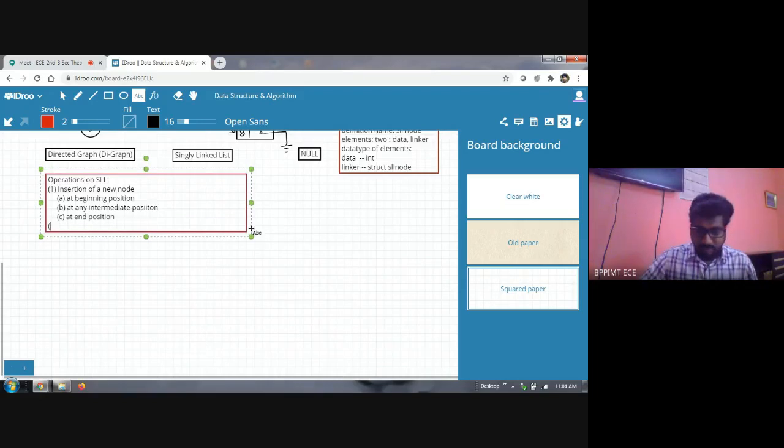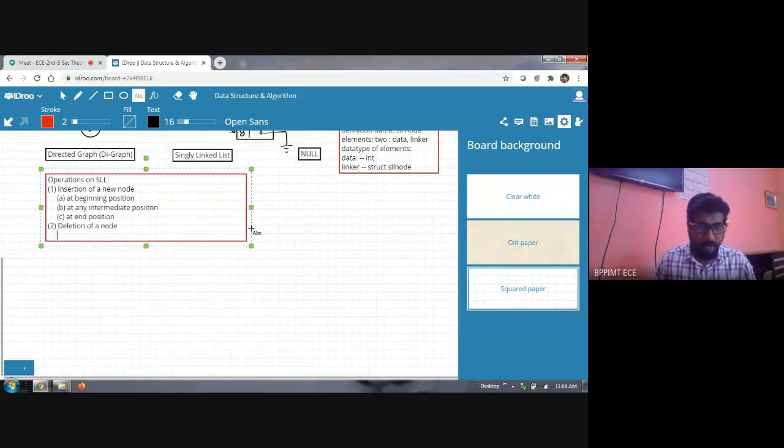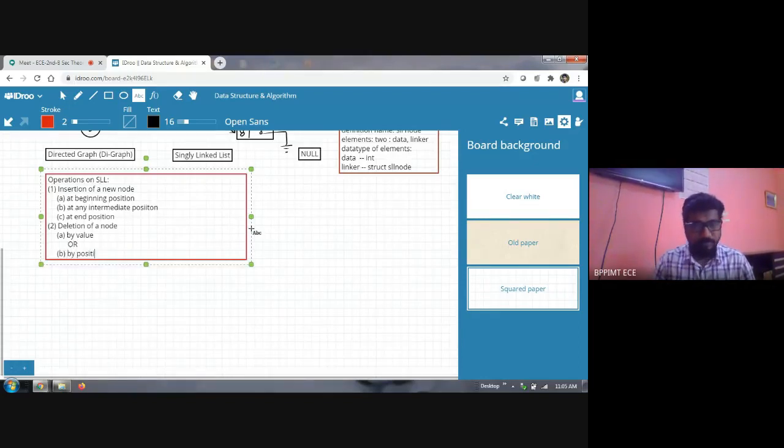Then you may apply the deletion operation, deletion of a node. Again, you may have options like by value or by position. This is recommended.